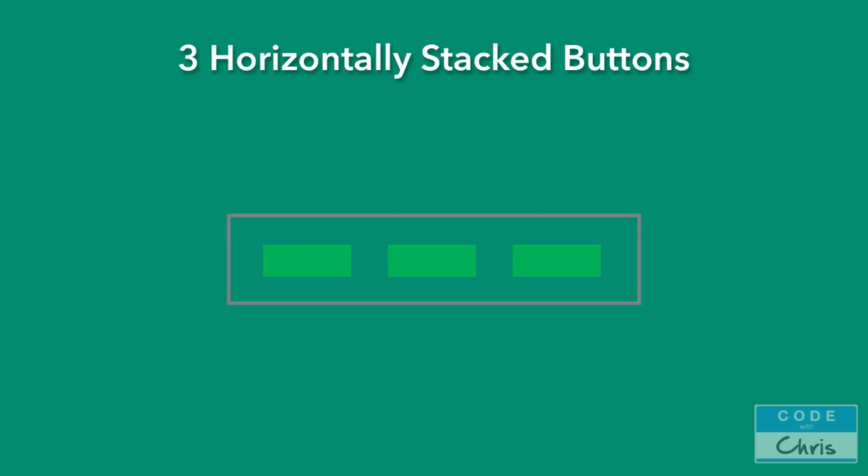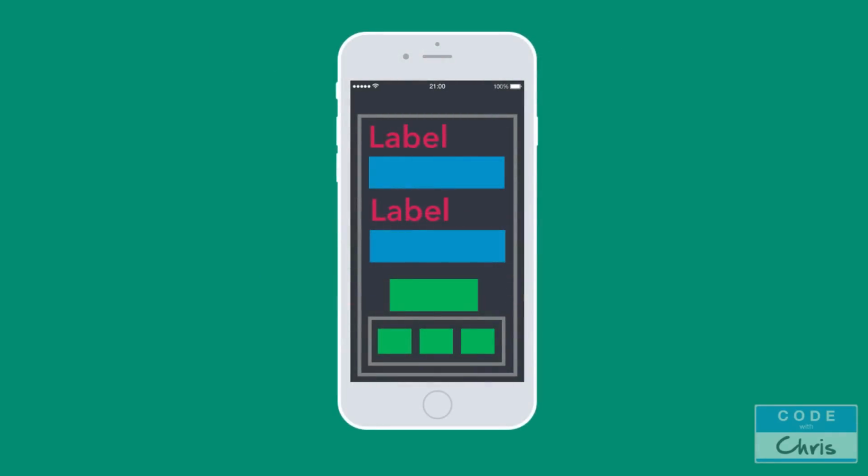The beauty of stack views is that you can put a stack view inside of another stack view. So take this stack view, for example, that we have containing the 3 side-by-side buttons. Well, I can throw this entire stack view into the first stack view that I specified with the form, and I can put this stack view as the last element of the stack in our first stack view, and then our user interface is going to look something like this.